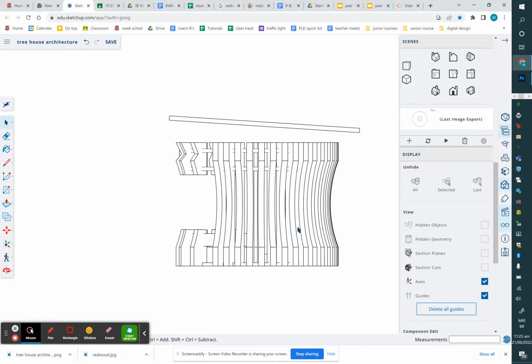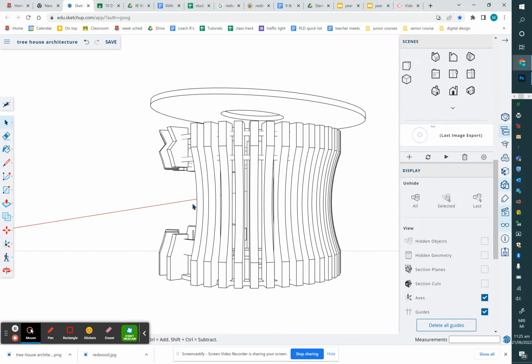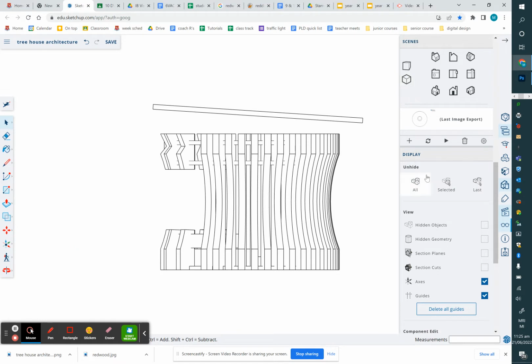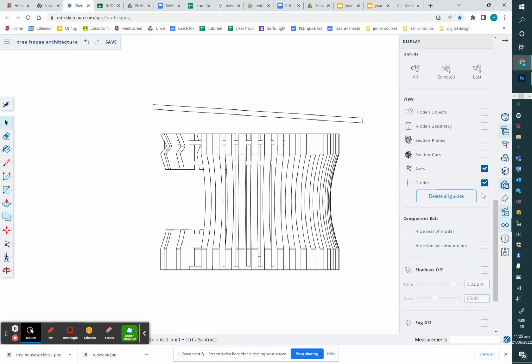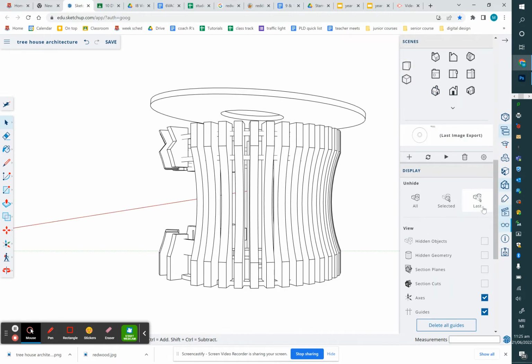Now, something I didn't actually mention in the previous video because it didn't affect me here, but, I'm sorry if this is you, I don't want to do the video all over again, but if you had that red line or the green line or the blue line, they're the axes lines. And we don't want those. So either you knew to turn those off, or I'm sorry, but you could do them again, or actually just leave them. We can actually erase them in Photoshop. But when I'm in this view, I will eventually turn those off after I make a few other adjustments first.